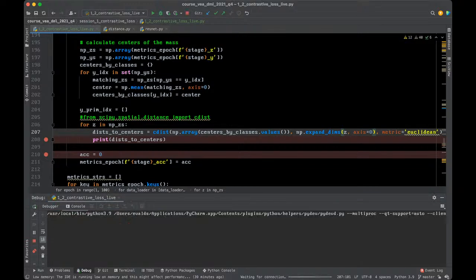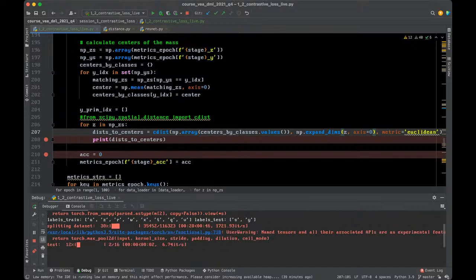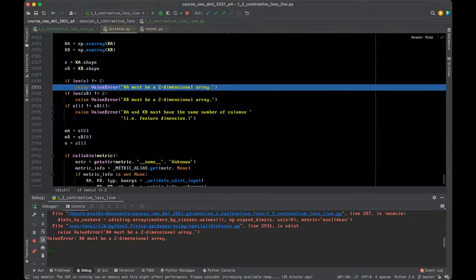I want to go over every z vector that we just produced with our model, and I want to see how far this z vector is from the center of the class of similar z vectors. So if I have those letter A's, they are all clustered together, and their center of mass will determine that if a sample is closest to that center of mass, it is the letter A. If some other sample is closer there, it will also be classified as letter A, even though it might not be that class.